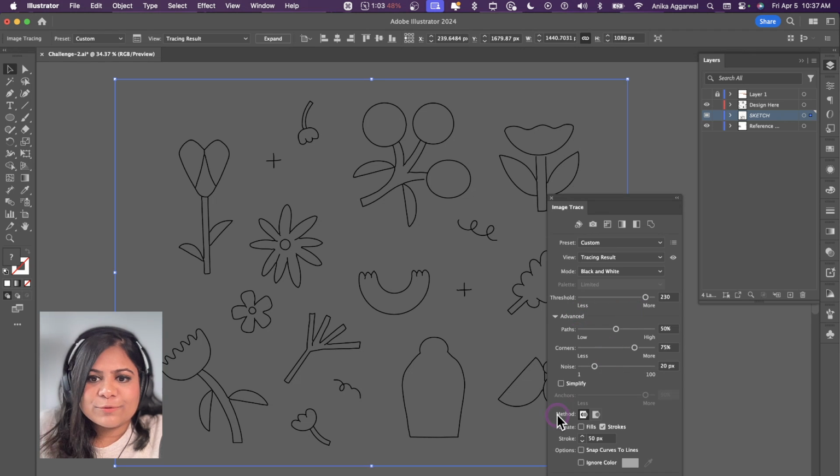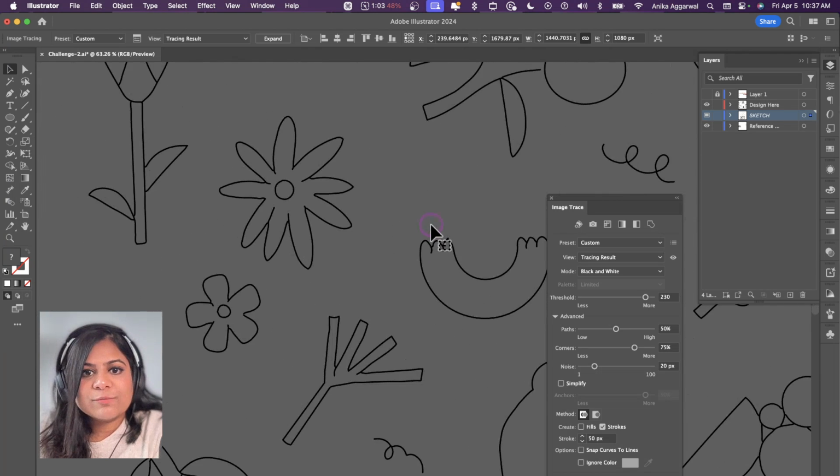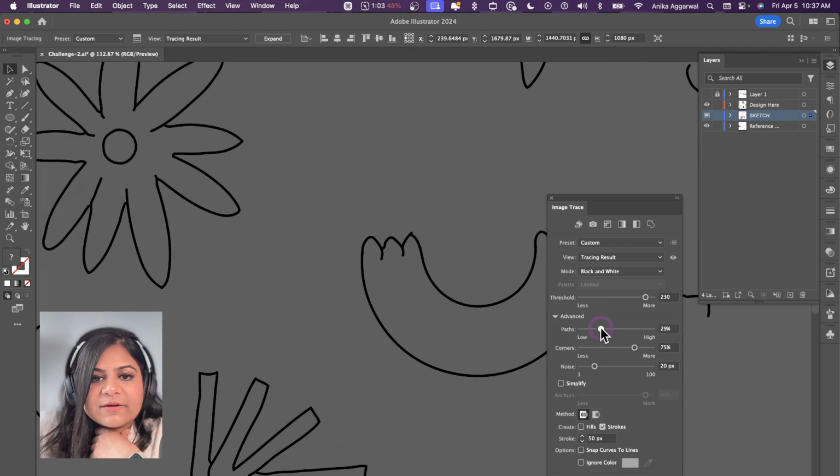And this is actually super cool. You didn't actually have to use the pen tool, but I wanted to add my personal touch to it. I can click on ignore color if it has any color. In this case, it doesn't, so it's just going to stay as is. You can increase the noise and the corners that you have and decrease the paths that you have. So look carefully. Here I'm going to zoom in a little bit just to show you, and I'm going to decrease the number of paths that we have, and let's see how that changes some of these illustrations. I feel like some of these have jagged points, and that's why I wanted to use the pen tool, because I wanted to see how that would look.